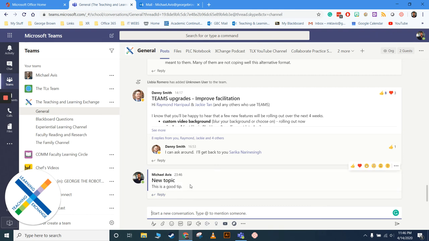So that's probably the best way for your comments to stay compact, for people to be able to comment within that section and not have sort of this long stream of new conversations starting. Use the at key to respond and make sure to start a new conversation if there's a topic you want to start that's new.